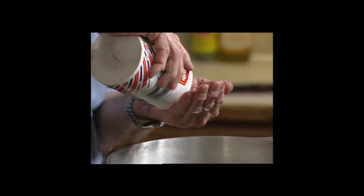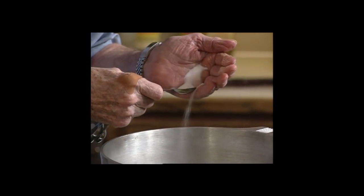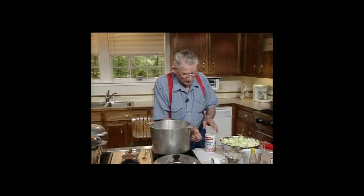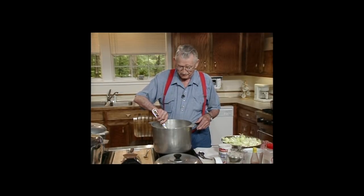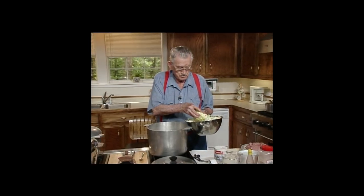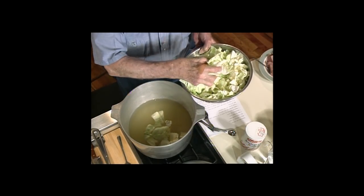That's a teaspoon of salt right there. Put that teaspoon of salt in there to be sure I've got just enough. How do I do that? Practice — that's all. You can do it. Anybody can. You've got to have confidence in yourself. I'm going to put this cabbage in there because the water's getting warm. My hands are clean — I washed them yesterday. I'll dump that in there when I get enough to where it won't splash.